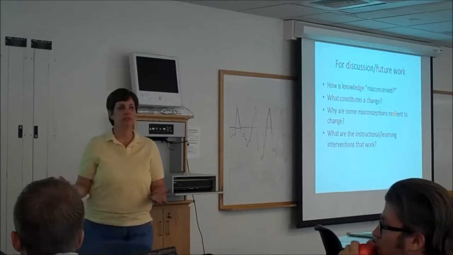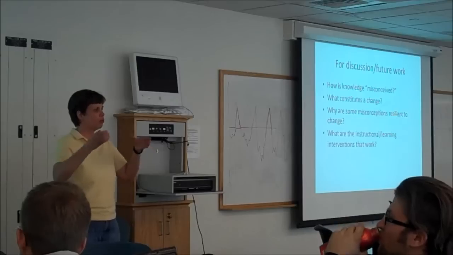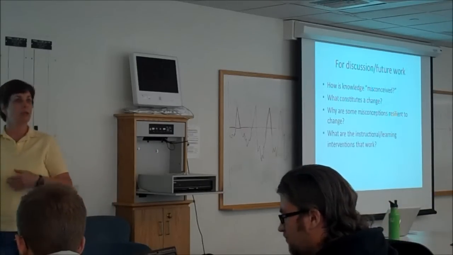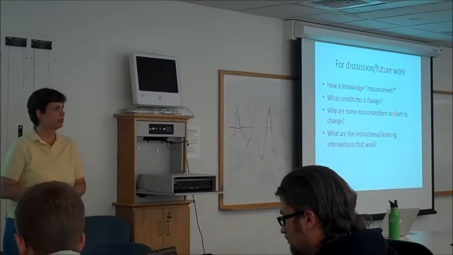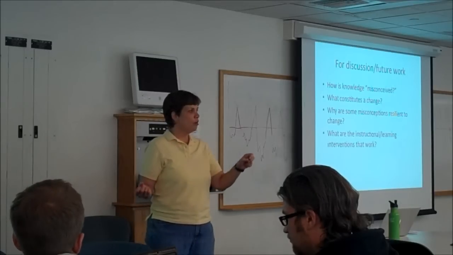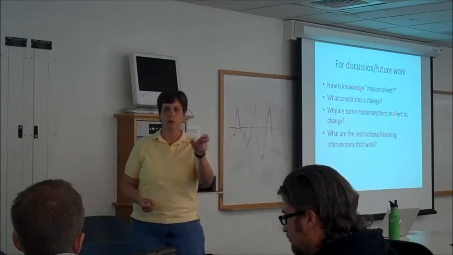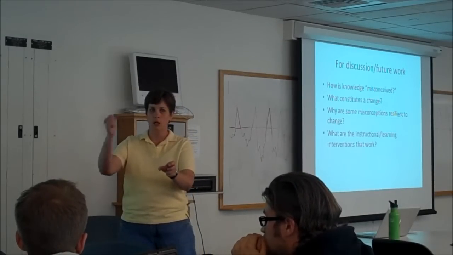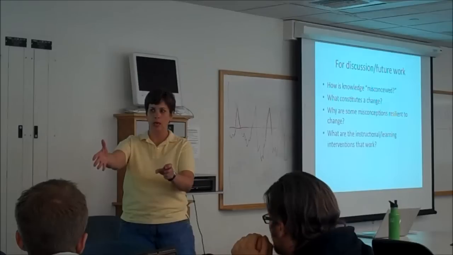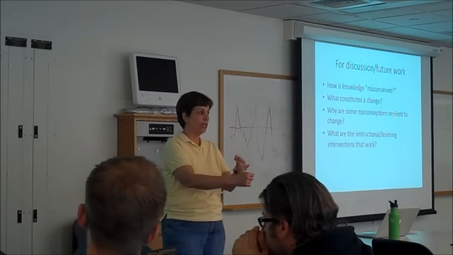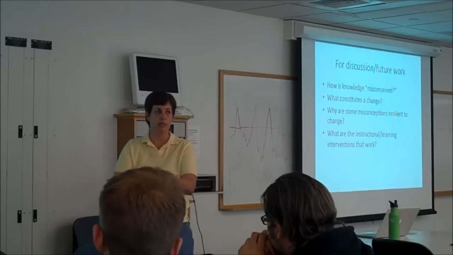how is knowledge misconceived, right? How does it get to be in the wrong category or get to be misconceived in the first place? What constitutes an actual change? So how do we know that it's gone from misconception to correct conception, right? So like Mike's question was asking, sure, they can spit back to me that a dominant gene is not the most common in a population necessarily, and that the distinction there is that it only takes one copy of the allele for the trait to be expressed.